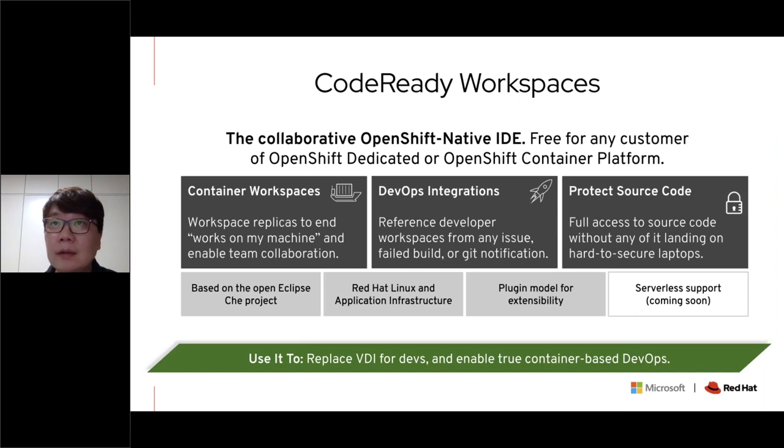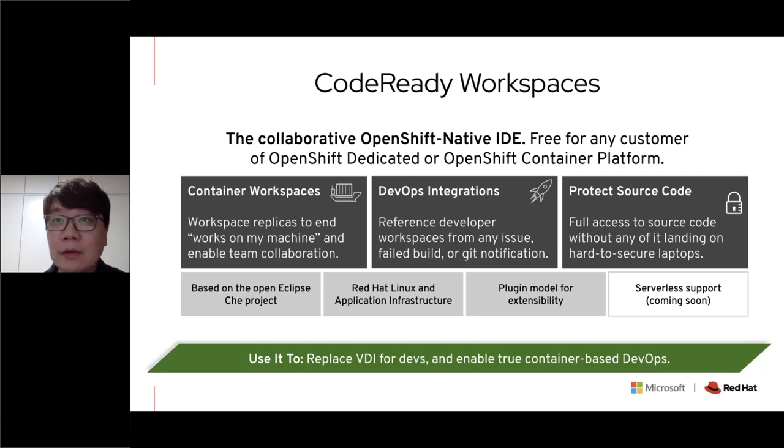Code-Ready Workspaces. There are some key advantages to using Code-Ready Workspaces with OpenShift. In terms of accelerated onboarding, a pre-configured and shareable dev workspace with all tools pre-installed, including DevOps integrations, can be provided to the developer. In terms of consistent workspaces, identical workspaces remove the "works on my machine" problem and enhance team collaboration. In terms of protecting source code, there is no code on the hard drives of developers' personal laptops.